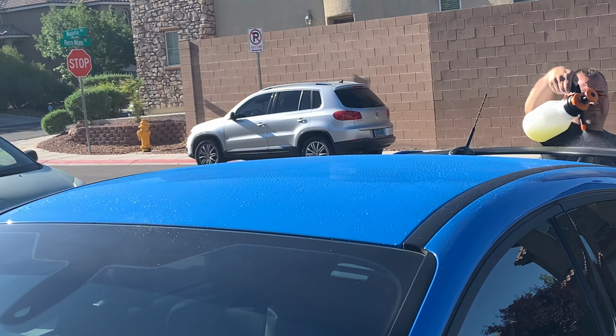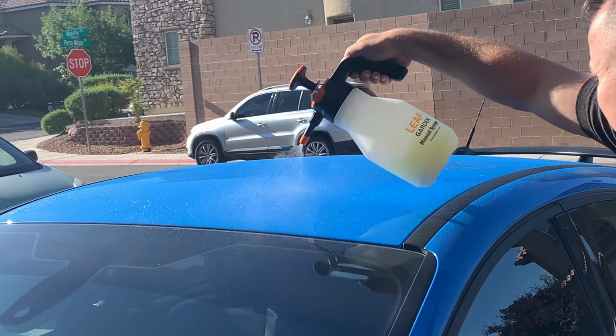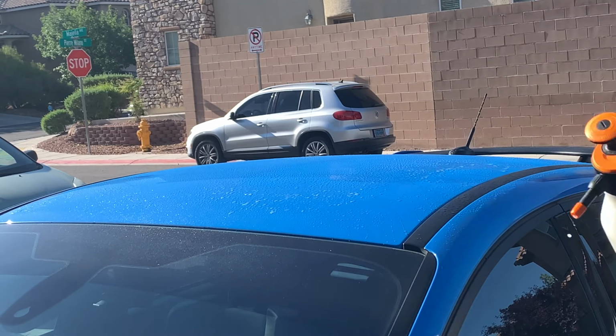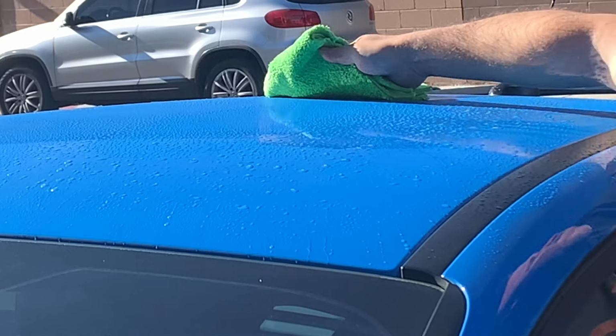On a side note, I usually do like to pre-rinse with the hose any of the loose dirt, but I wanted to do a real waterless wash with the BlackFire Wet Diamond. So the only thing I used the hose on was the wheels and tires, and that has already been done.